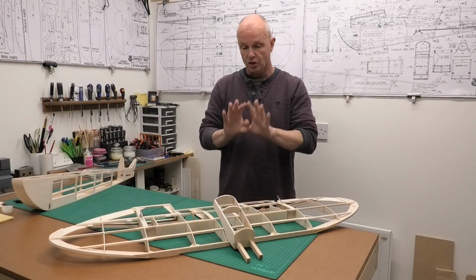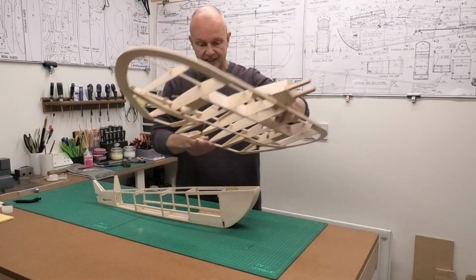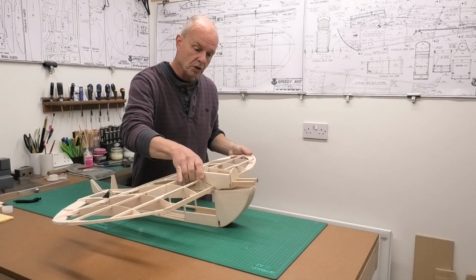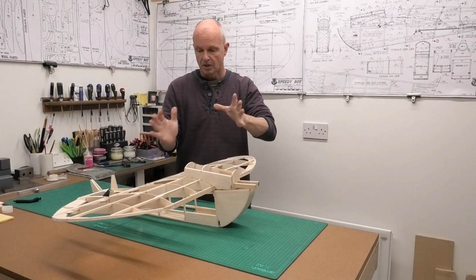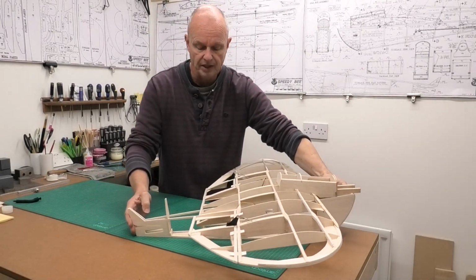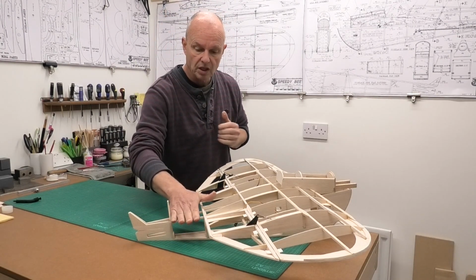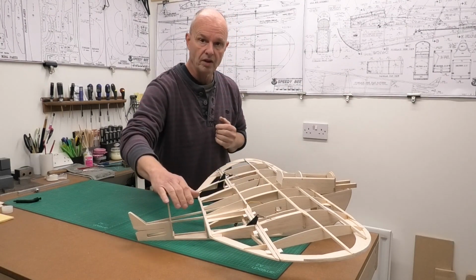Once we've got that secure, we can then put the wing and the nacelle onto the fuselage, and I think it goes round about there with the nacelle of course fitted, and we can fit that nice and securely so it doesn't move. And then, and only then, can we start thinking about building the turtle deck. Because when we build the turtle deck, we not only build it on the fuselage, but we build it on the rear portion of the wing. And we do that all in one go.